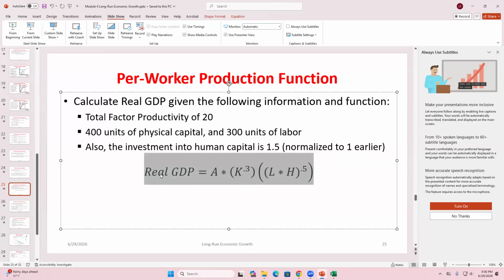Now, the answer won't always be it depends. If I gave you another example where I said total factor productivity increases and the amount of employment is greater than unemployment, well, if employment is greater than unemployment, L would go up. Well, if they're both increasing, I know that real GDP has to be increasing. So directional changes in any one of these components, doing simultaneous changes, are all fair game questions I could ask you. Okay.